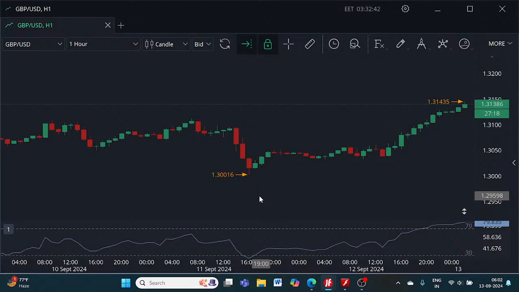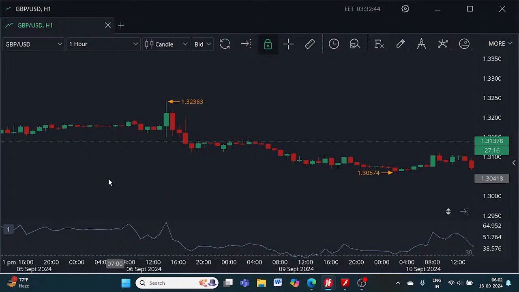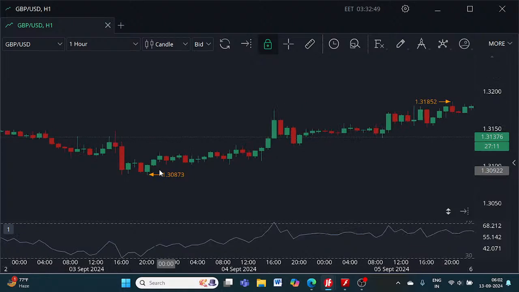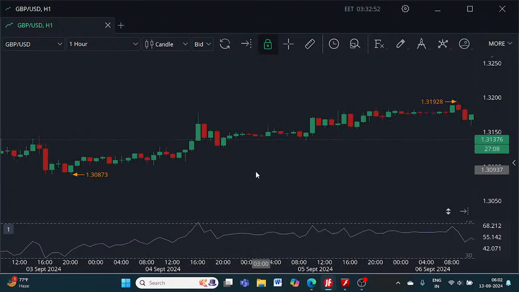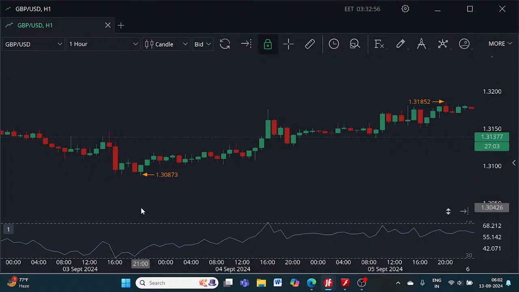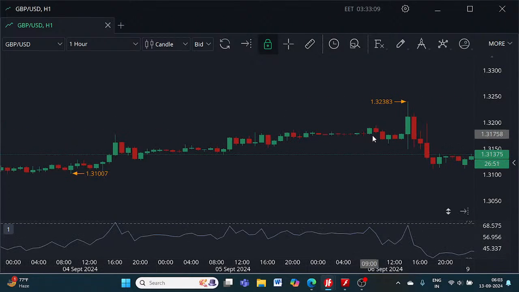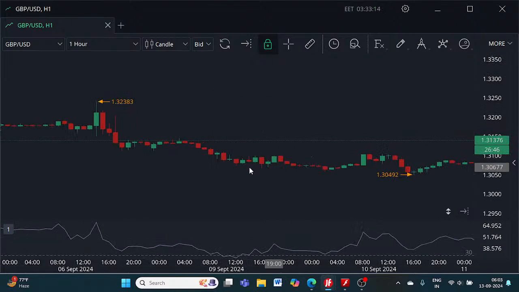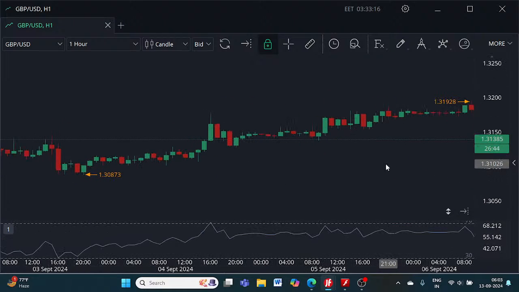Of course, there are shortcomings as well, and I will now explain the shortcomings of the RSI. Here, let me give you this example. In this, the momentum remains bullish. Here we have this change in the momentum for the underlying instrument, the GBP, where the momentum shifts from bearish to bullish, and it continues to rise till this 1.323 mark, and then again it changes course and starts declining.